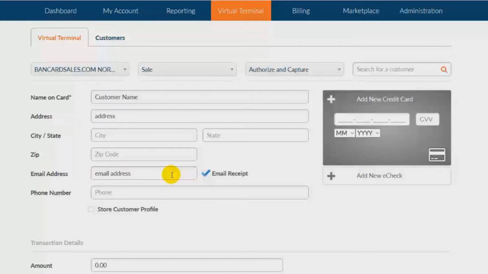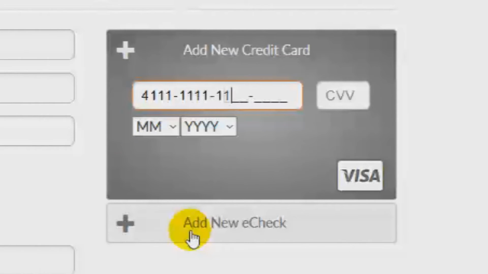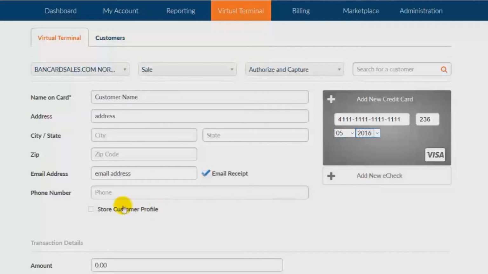To enter the credit card number, just come over here to the mock credit card image and enter the card number, the three-digit code on the back of the card, and the expiration date. Before you enter the dollar amount of the transaction, you'll notice an option to check this box here that says Store Customer Profile. This gives you the option to store the customer profile into the CardConnect servers, which means that you are completely removed from the liability of storing any cardholder data on your own servers, which is the way that you want it to be. Then you'll come down and type in the dollar amount of the transaction and click Process Transaction.